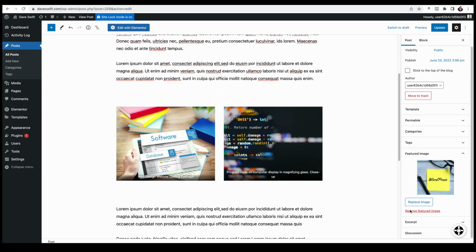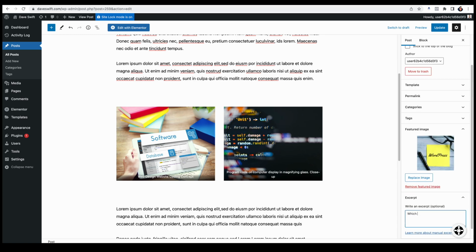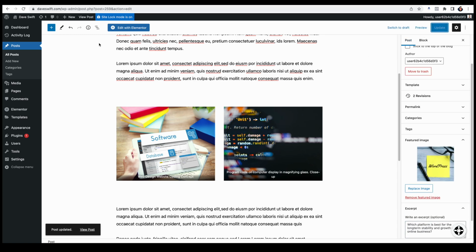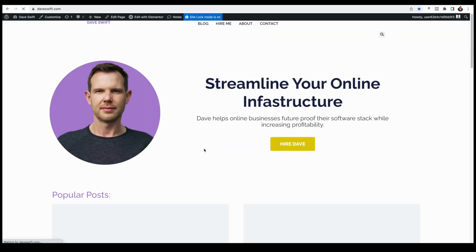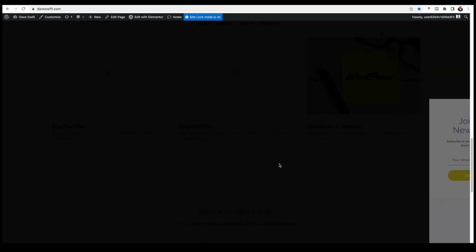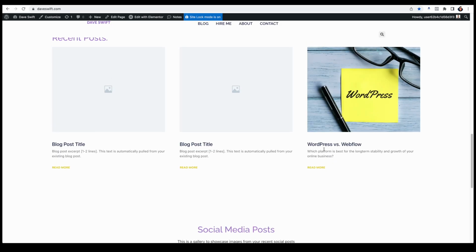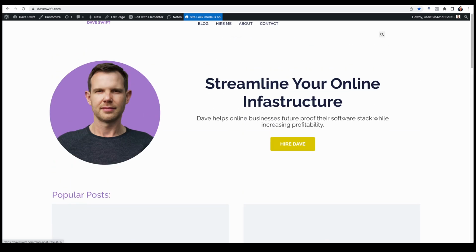All right, now the last thing I need to do to this post is add an excerpt. All right, I just wrote a quick excerpt here. Let's go ahead and update the page. And if we go back to our website, we should see now this will populate and we'll actually have a popular post display. All right, here it is. This is looking pretty nice. You can see we just need to fill in our other 2 posts and our site's gonna start to look a lot more lively.